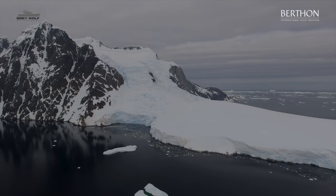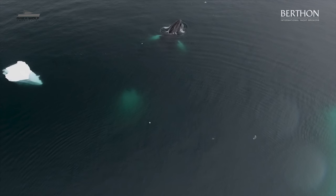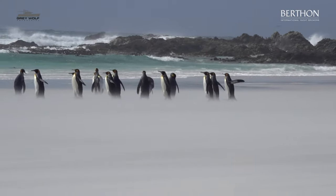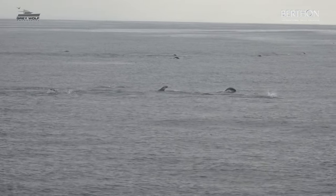We saw a huge number of orca down there and we've got some absolutely fantastic drone footage of orca. I went ashore with penguins — by the end of the trip I was penguined out. Seals and all sorts of wildlife down there, but it's a very special place. Back up into Europe — how many FPB miles do you think you've done between the two boats? I would think well over 80,000 nautical miles between the two — probably actually more like 100,000. This boat must have done the equivalent of a circumnavigation.